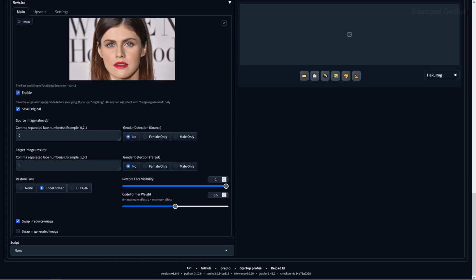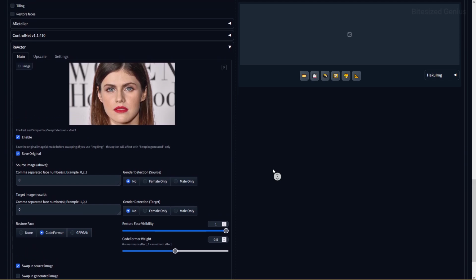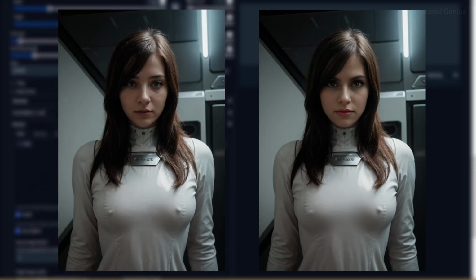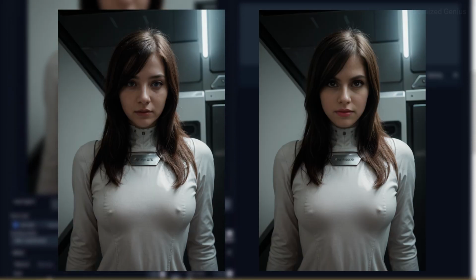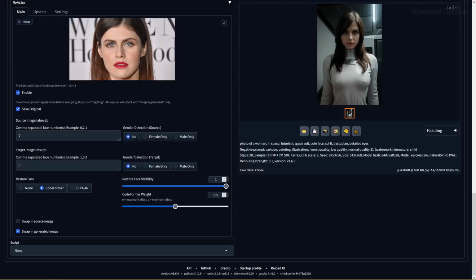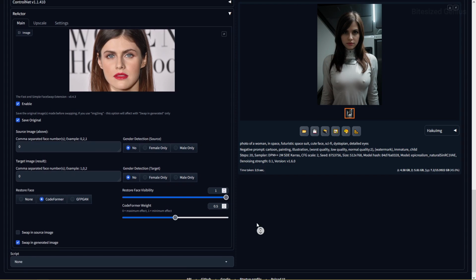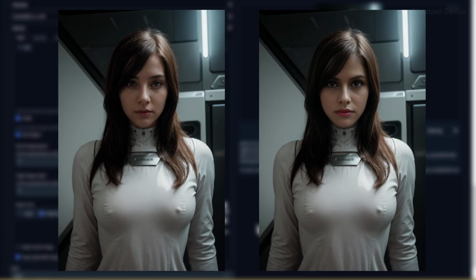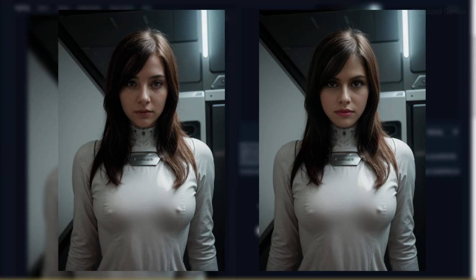Swapping source image is described as starting from a given base and applying the diffusion process to it, which seems to give similar results to swapping in generated image, but requires a low denoising strength to work, so give both a try. Swapping generated will replace the generated image with the swap version that has the new face, and this can be overridden by using Save Original, so you can keep both versions of the image.